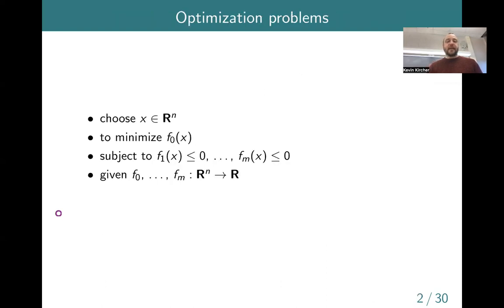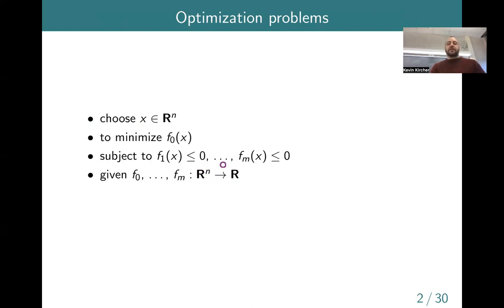But okay, so what is an optimization problem? There are many ways to formulate optimization problems, but a general one that we'll use here takes this form. We want to choose a variable x, an n-dimensional vector. You can, of course, formulate optimization problems that don't have vectors as variables. They have just one number, a scalar, or maybe a matrix as the decision variable. But we'll study problems that have vector-valued variables. And we want to minimize a scalar-valued function of that variable x. So f0 maps n-dimensional vectors into one-dimensional scalars.